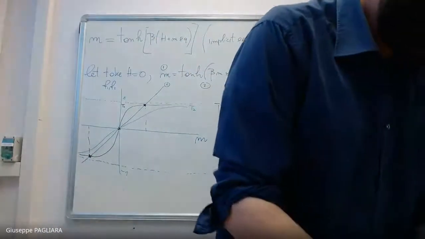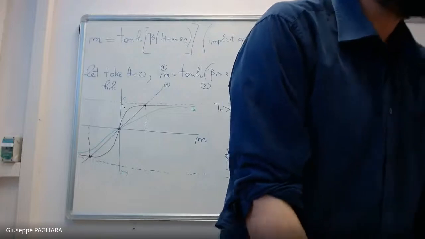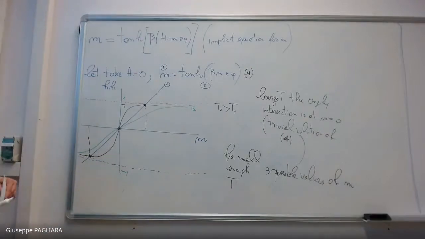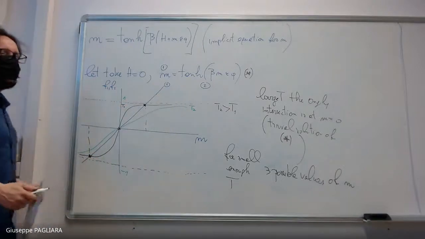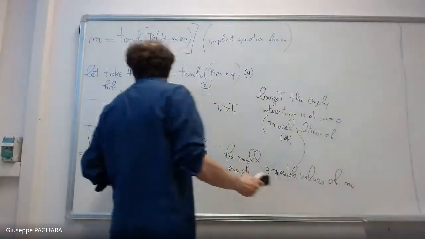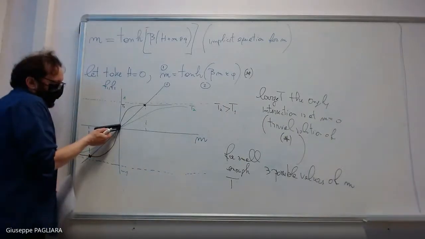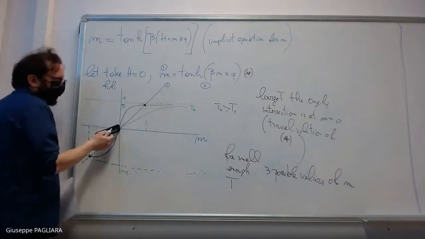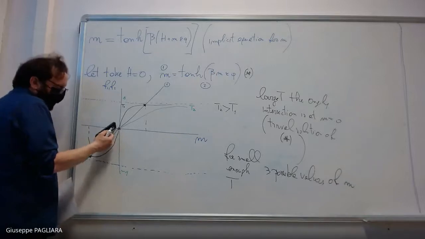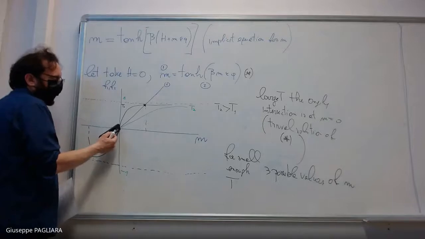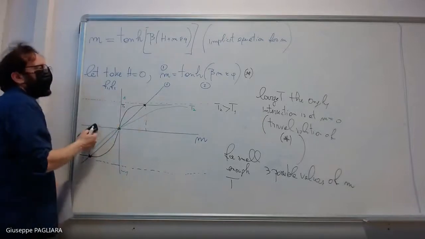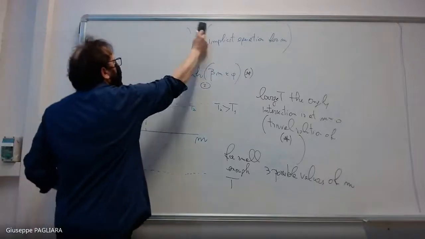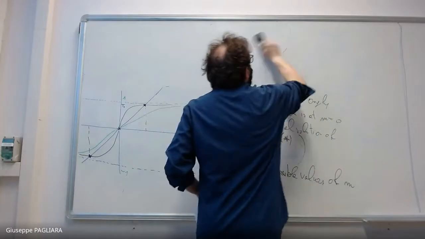And actually, which is the condition for which I have these two very different behaviors? Well, the condition is that the tangent of the two functions is the same at m equals 0. Okay. Because as you see here, if t is large, then this touches the function 1 only at m equals 0. If instead the t is small, the angular coefficient is large, and therefore in this situation I can have the two intersections. So what I need to do is to impose that the derivatives of function 1 and function 2 are the same at m equals 0.